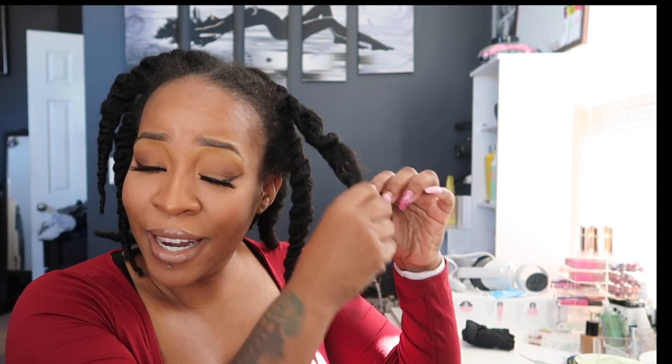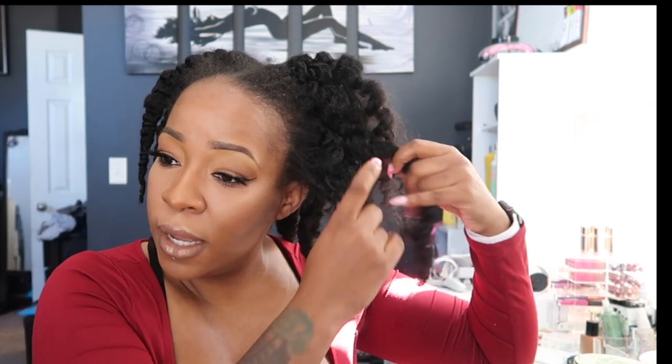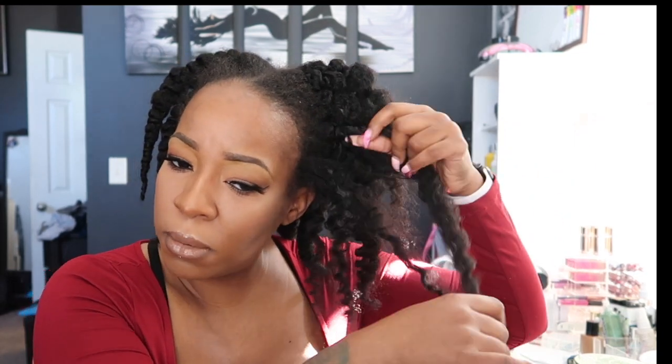So the highlighter I'm using is from Maybelline. The face is done — let's get into the hair. I would normally just braid my hair and pop on a wig, but my boyfriend is over the braids and wigs. He wanted a ponytail, so that's why I just washed my hair yesterday, deep conditioned it and all the good stuff. So let's take these out and do a ponytail because he likes it, even though I hate the ponytail. I've also been doing alternate day fasting — this is my second week since I started February 1st. Today is a fast day for me. I haven't eaten today, just took my vitamins, and I'll probably have a cup of tea later.